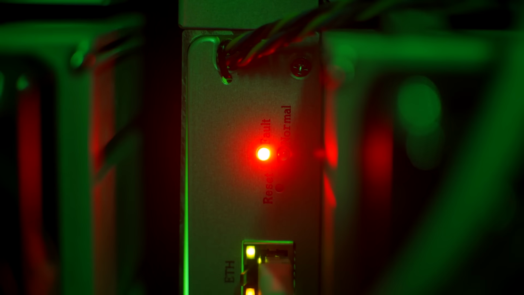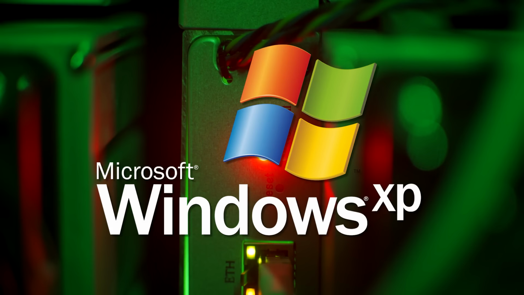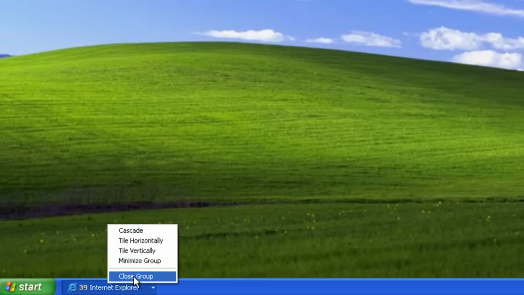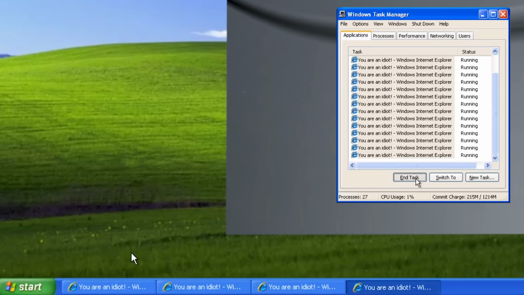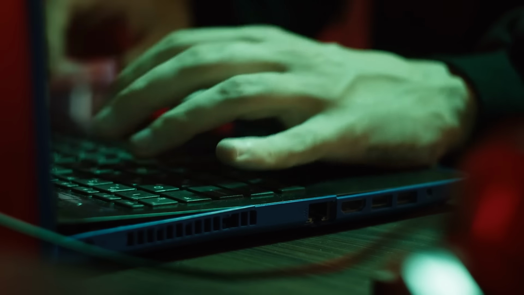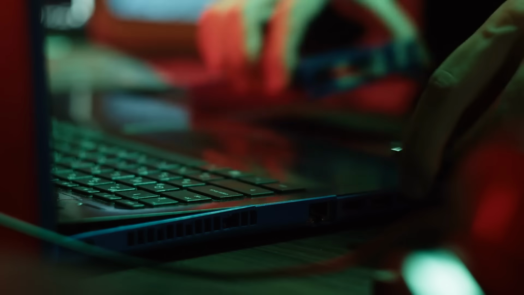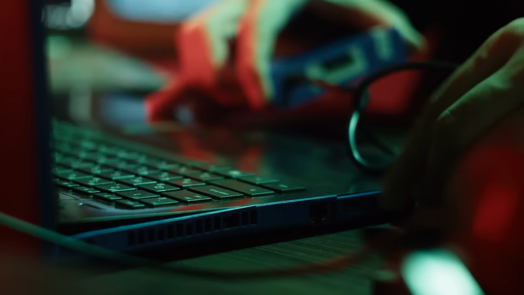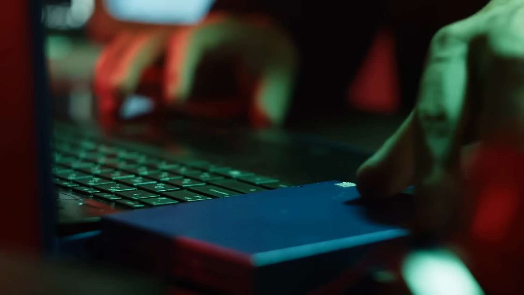Luckily, there were some factors of the time which prevented YouAreAnIdiot from becoming as devastating as it could have been. Depending on the hardware in your PC, you were a lot safer if you were running Windows XP. You could just right-click and select Close Group, or even Open Task Manager, and it would go away pretty quickly, just as long as you did this before the payload. Unfortunately, a lot of people running XP were not aware of this feature, and would just end up having their computer freeze on them, and then it would be too late.